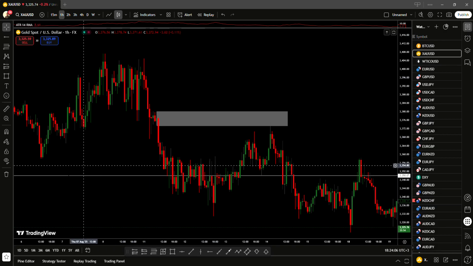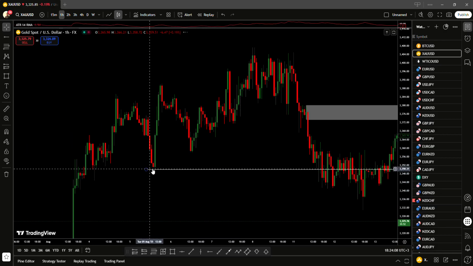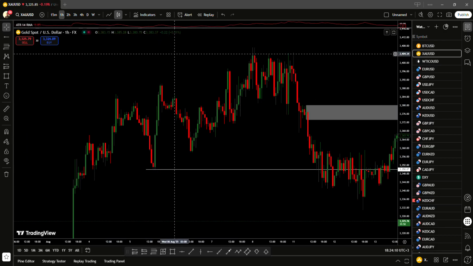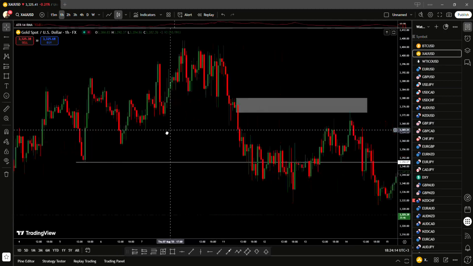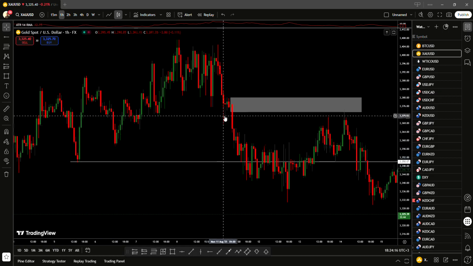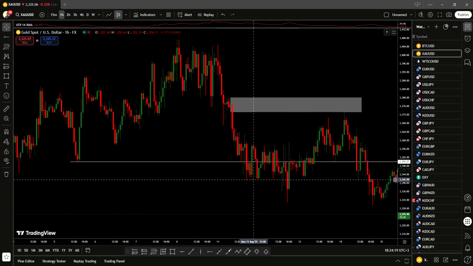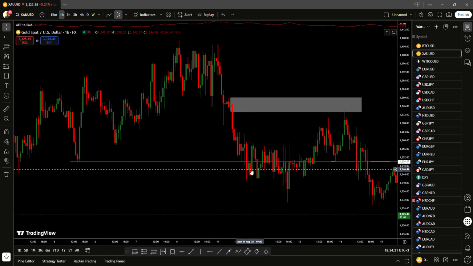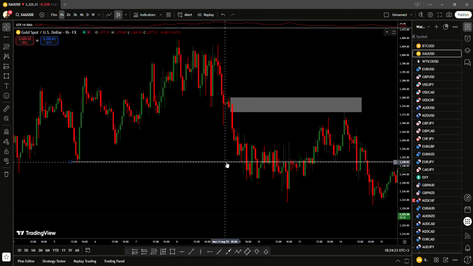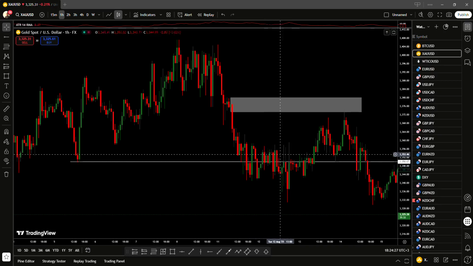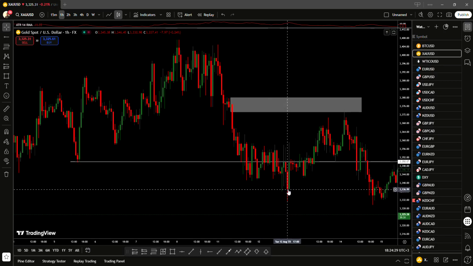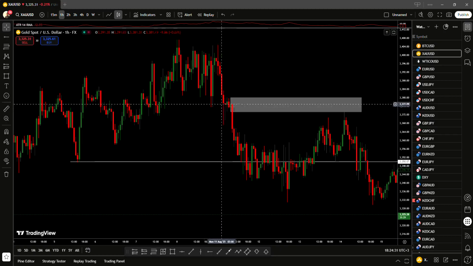So there is a valid break of structure here. This is a high, this is a low, this is a high. So this is our low that has to be protected. So there's a valid break of structure here. Price comes, breaks through the structure and closes below with 1, 2, 3, 4 1 hour candles, and then tries to go up, then still broke the structure even further. So this is a valid supply zone.